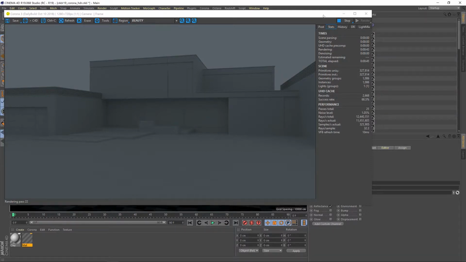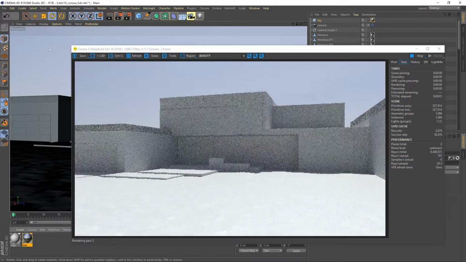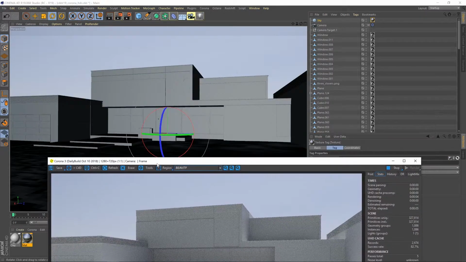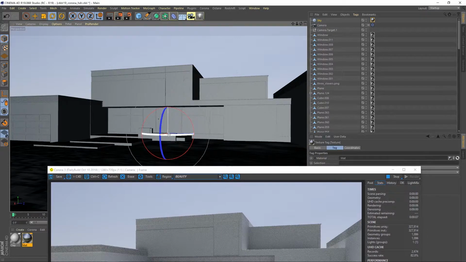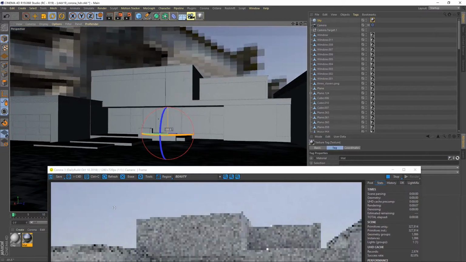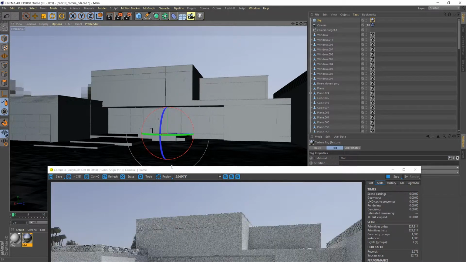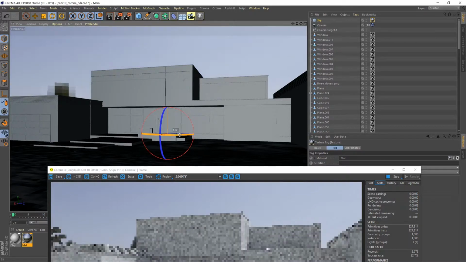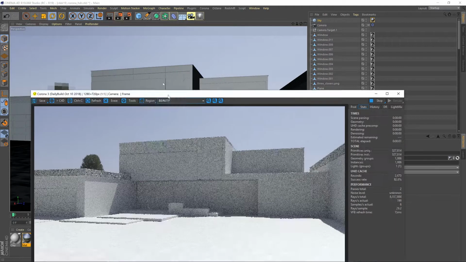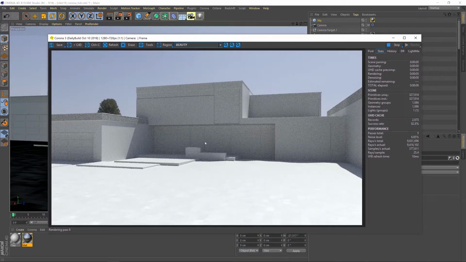It'll take a minute to bring in. Okay, so once that's loaded, literally just drag the material onto the sky and you'll instantly see the scene being lit. Now all you need to do is rotate it into a position that you like. In my case, I quite like the lighting from about that angle. Let's just get rid of those houses. Yeah, I think that'll work pretty well for us.